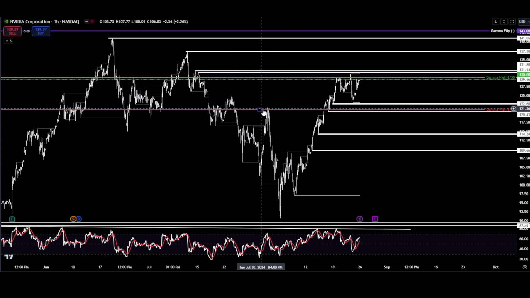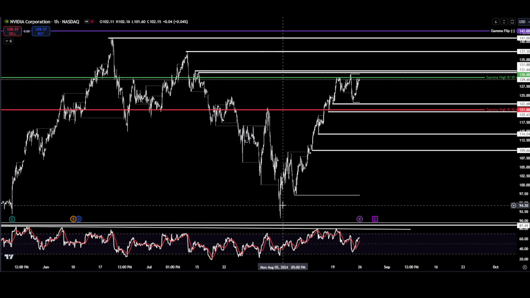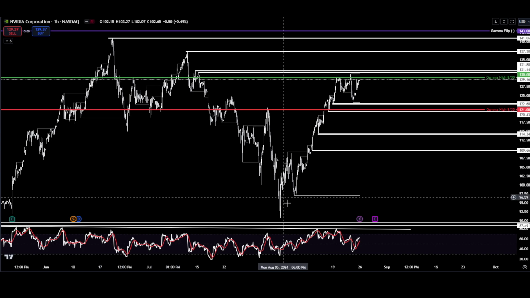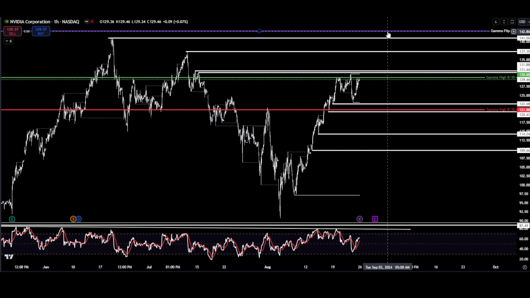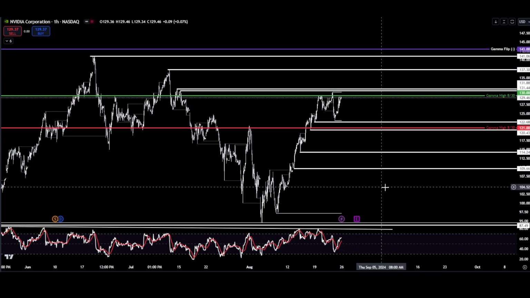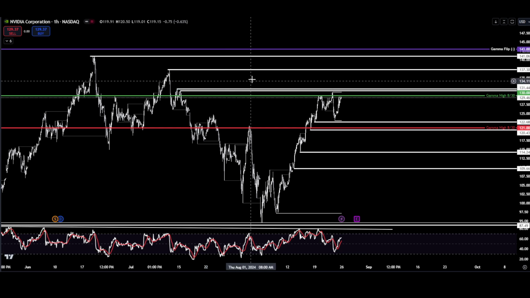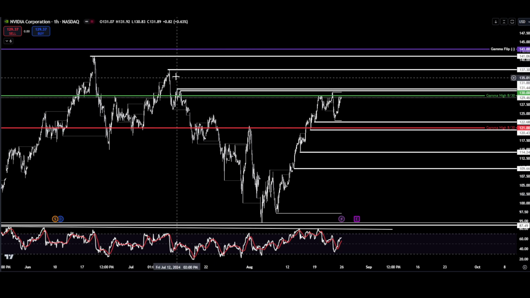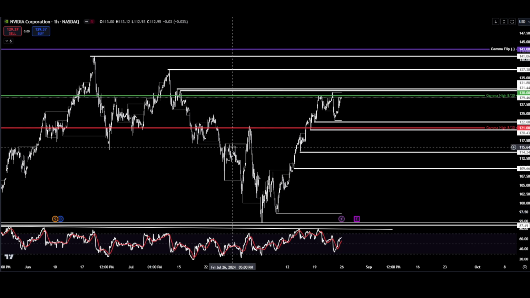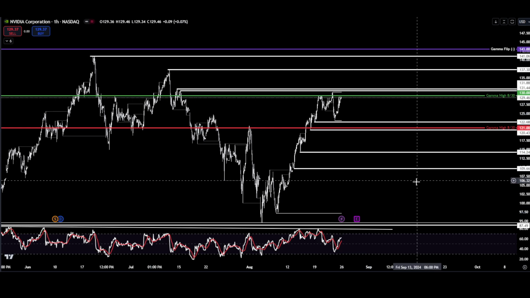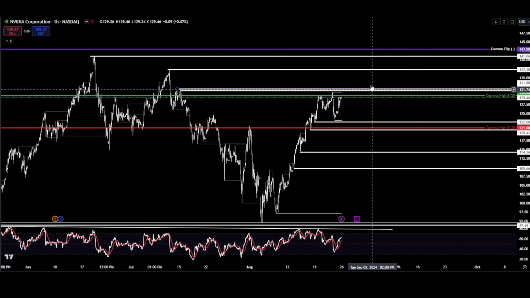You can see we're attacking the internal buy side liquidity from the previous moves. We've had this nice correction, an ABC move, and so the correction looks like it could be over, and it looks like we're going to push on to new highs on Nvidia. So this move up looks good. We just need to take these last little bit of internal liquidity, and we'll take this in external to this swing, but it's also internal to the bigger correction. Once we push that 130, we need to see positive gamma increasing at additional strikes to the upside.